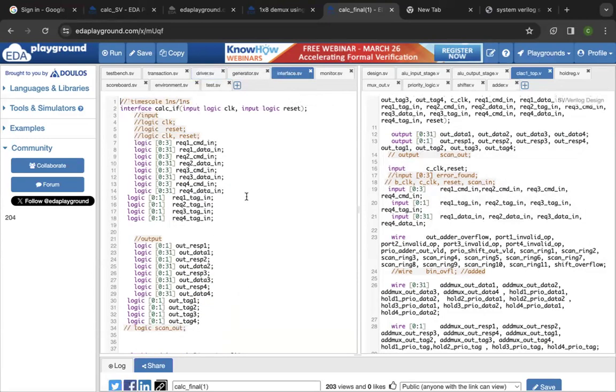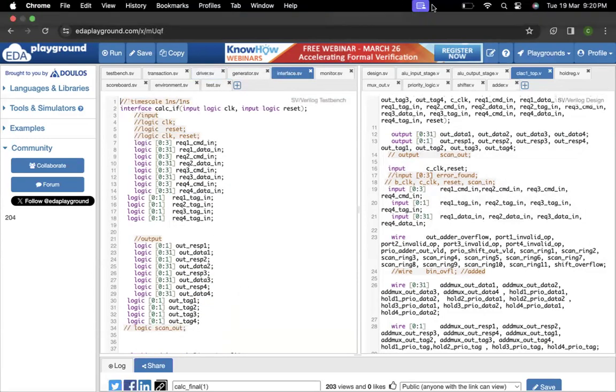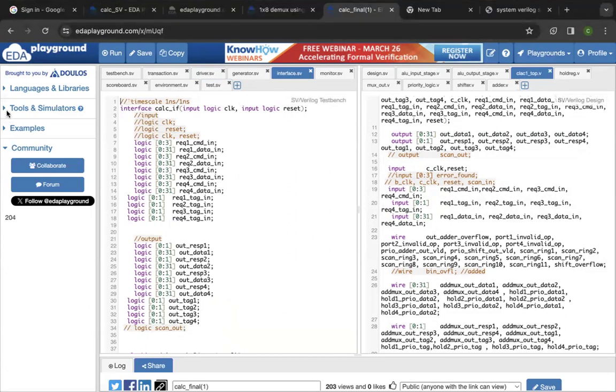Coming to the interface. In SystemVerilog, you already observed the different blocks like generator, driver, monitor. In the starting session, I explained every block and how every block is connected. Like this, we will write every block: generator, driver, monitor, scoreboard, environment, everything.